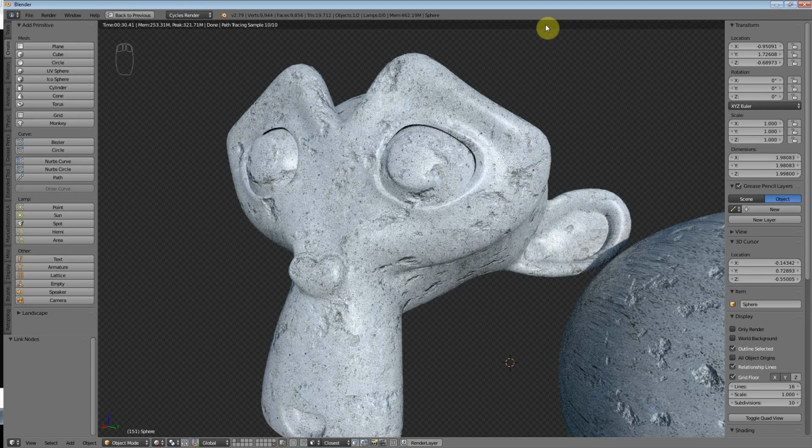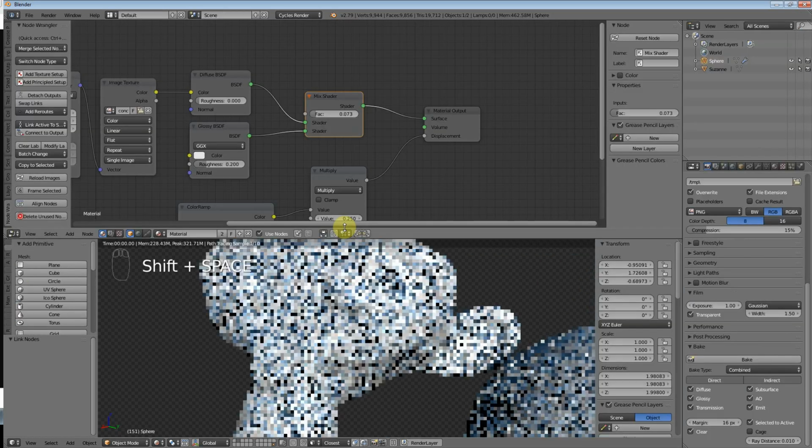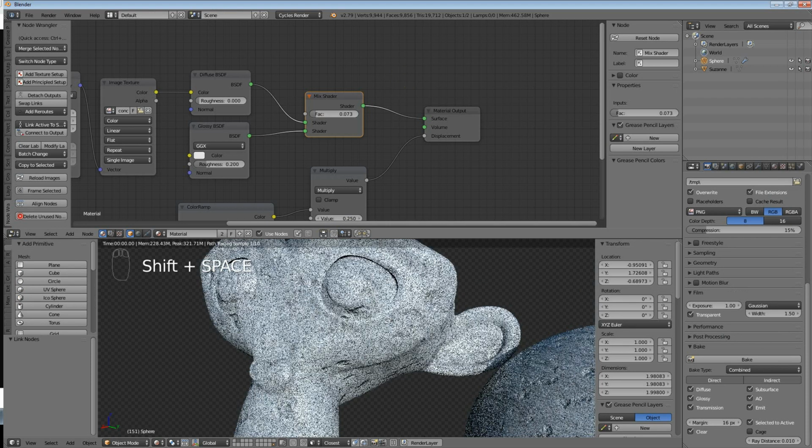Oh, for God's sake. Come on. There we go. More what I was looking for was this kind of like weathered stone concrete. This would look fantastic on some kind of garden ornaments, statues, outdoor masonry type of things. And this was achieved with noise texture. Okay, let's stop there.